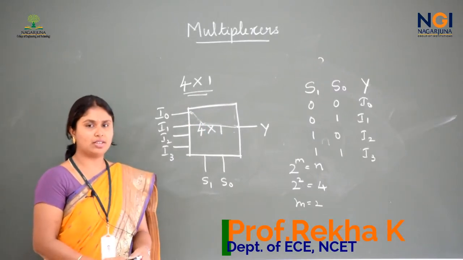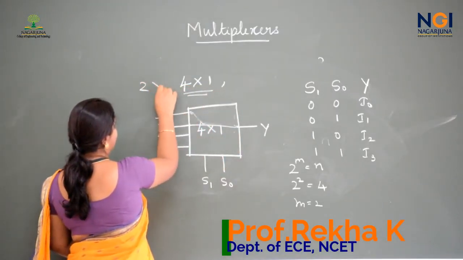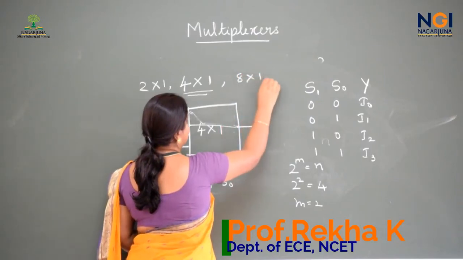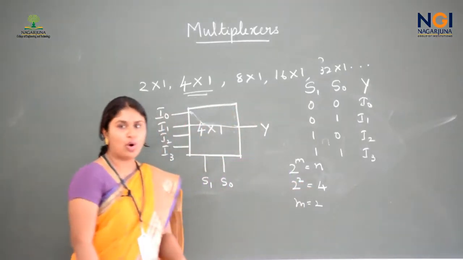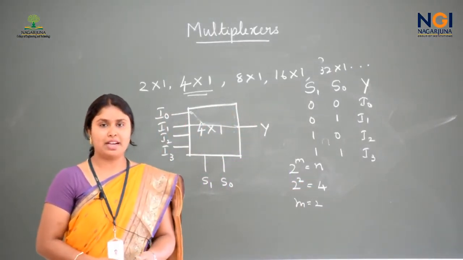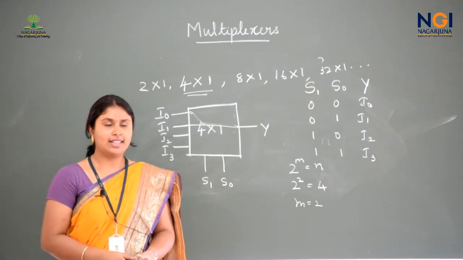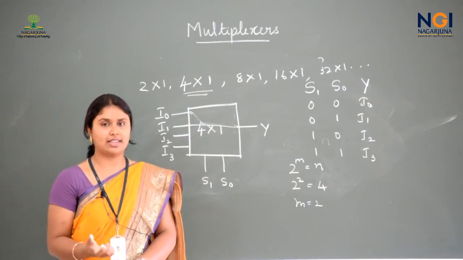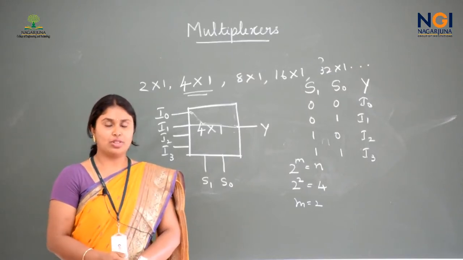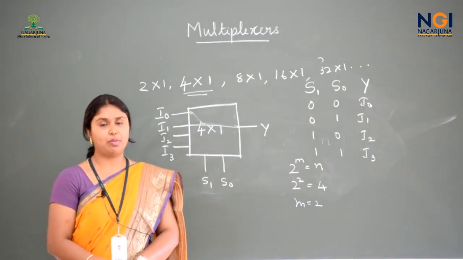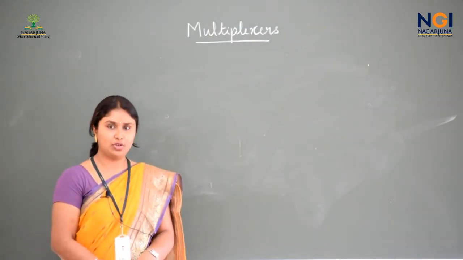You can have many orders of multiplexer, like 4x1, 2x1, 8x1, 16x1, 32x1 and so on. The best real-time example for a multiplexer is your television, where the television screen acts as the output. The number of channels that you can see on the television are the number of inputs of a multiplexer, and the remote control that is used to select these channels at any point of time acts as the data selector. Let us implement a 4x1 multiplexer using 2x1 multiplexers.